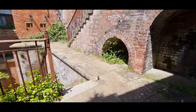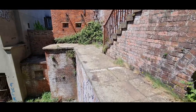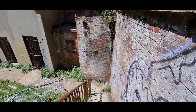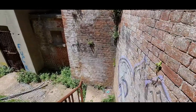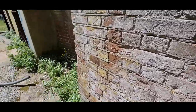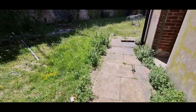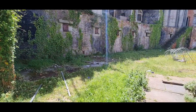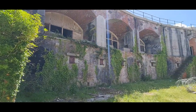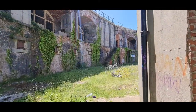So let's go downstairs, because we only got a short way across there. There's other stairs. Right, let's go downstairs and we will come in from a different angle. I think the weird noise I heard may have been a pigeon, which is hardly surprising in these places, as they do like to live in abandoned buildings, as we all know. Right. See the old, I don't know what they actually are, but I guess they were some kind of rifle holes maybe, or something, where the metal shutters are.